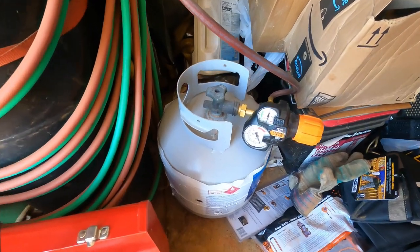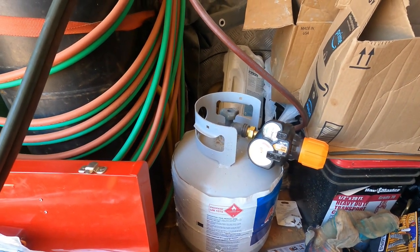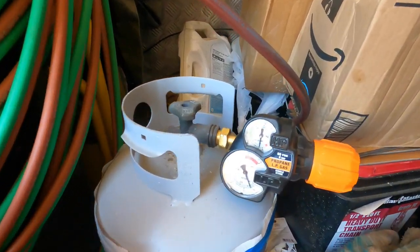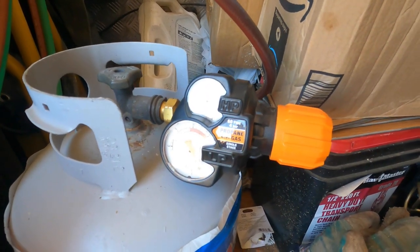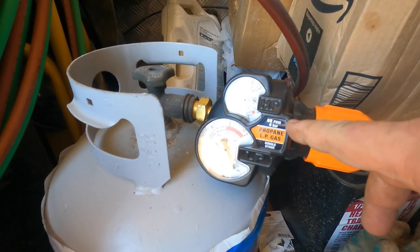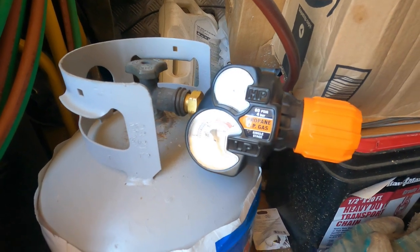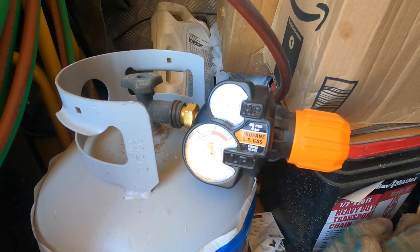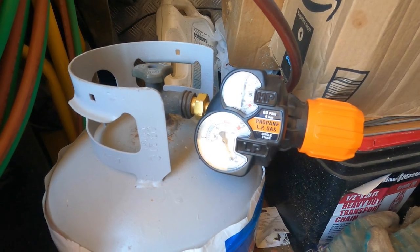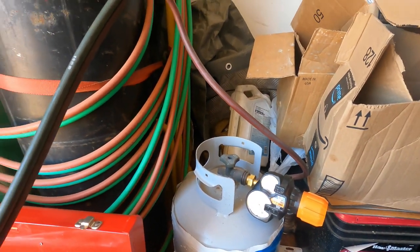Okay, if you've never used propane for your oxygen acetylene type cutting torch and welding torch setup, here's how it goes. Obviously you need a propane tank and a regulator that is for propane. This one specifically is a 60 PSI G4 bar propane LP gas single stage, a Victor or ESAB regulator. We hook that up to our propane tank. We set it at about 3 to 6 PSI for a cutting torch. We're using a number 2 tip, and that's why it's that high.